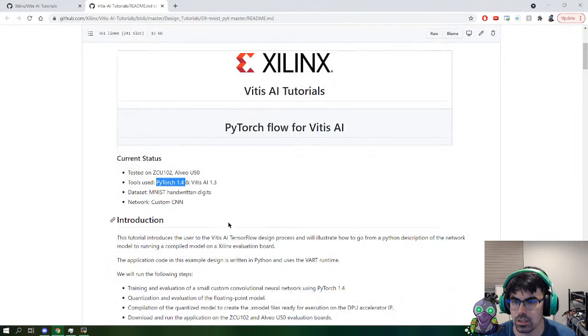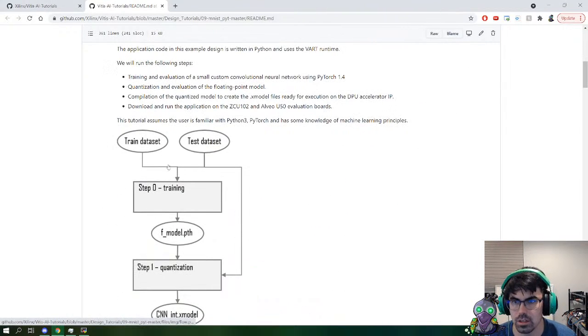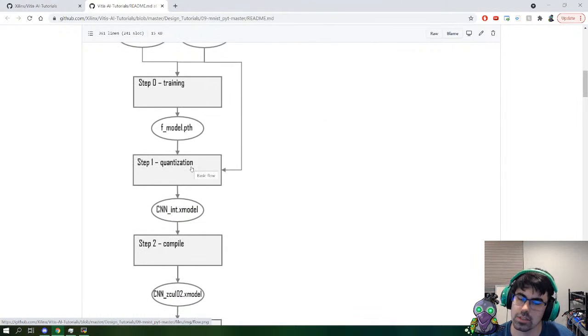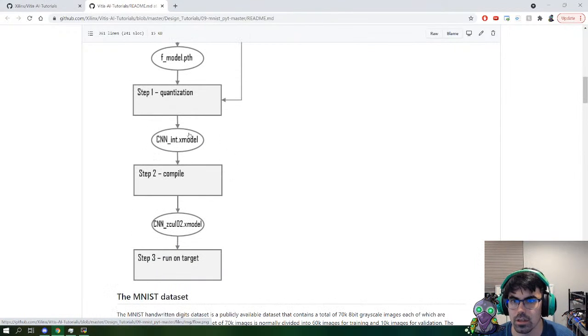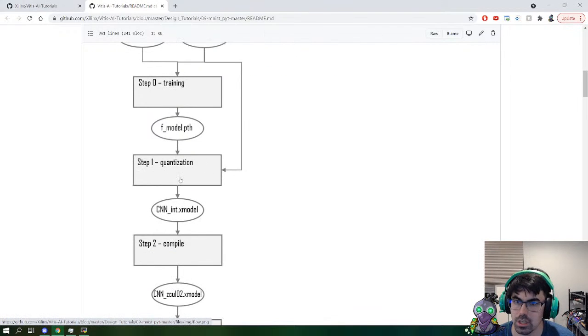Let's see. Do quantization. Oh, interesting that they used the train and test dataset to re-evaluate it. And then the xmodel. So I guess we're going to do the training. That may take way too long with a CPU build, but we'll see.